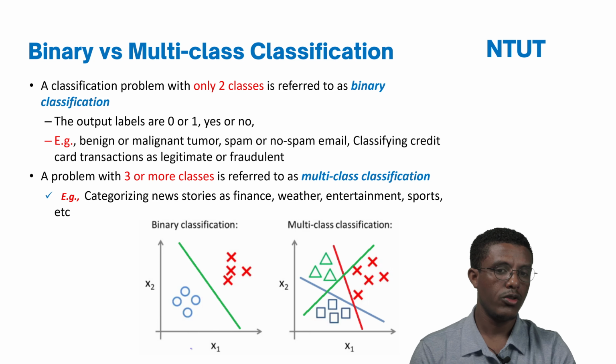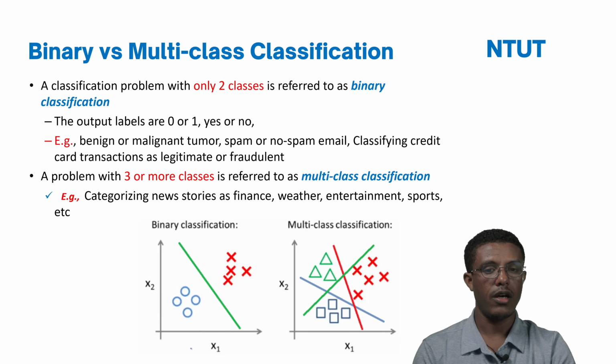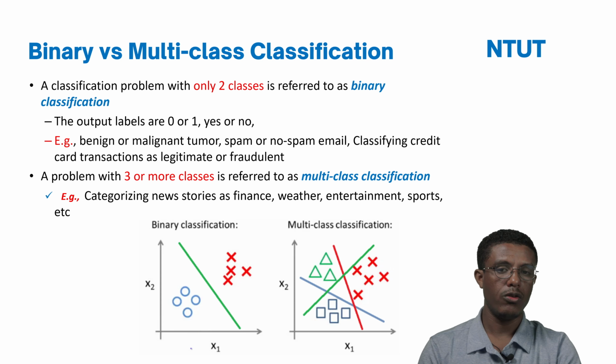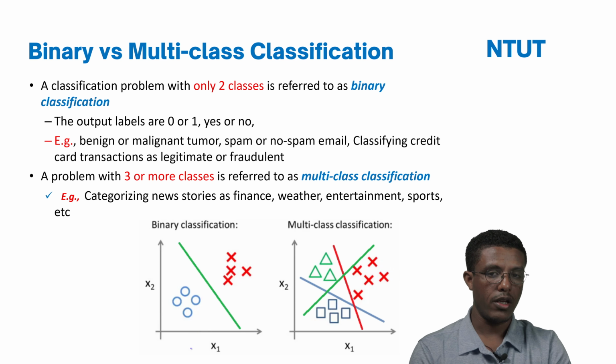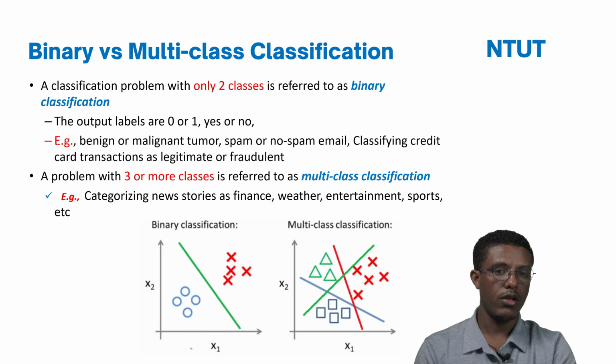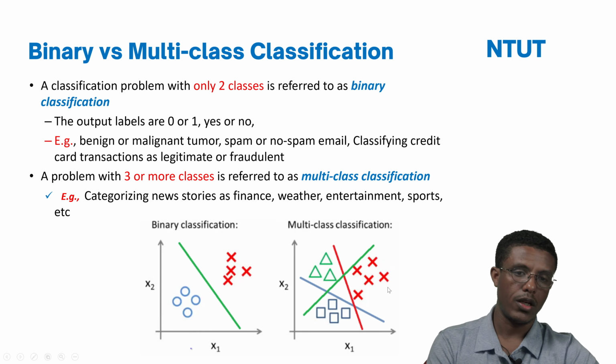When you design or collect your data, if it only has 2 classes, you can say it is binary classification. It is also possible for the data to have more than 2 classes. So when the category has more than 2 classes, we can say that it is multi-class classification.